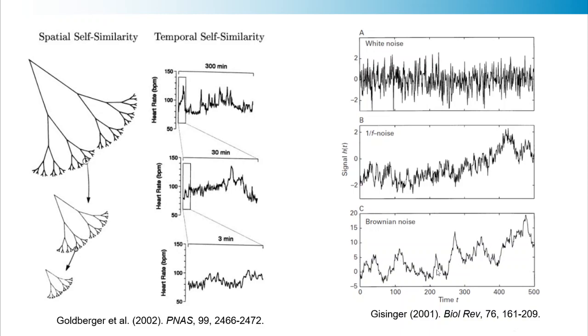This is what's called a random walk. And so essentially this is the most complex kind of signal, this self-similar or self-affine signal. And then deviations away from that are considered less complex. So white noise is less complex than pink noise, and Brownian noise is also less complex than pink noise. But it's a very important point to make right now that there is no single metric that gives you an answer to what is complex and what is not. We essentially assume complexity from the signals we measure and the algorithms we use to measure them. And I'll come on to those a little bit later on.